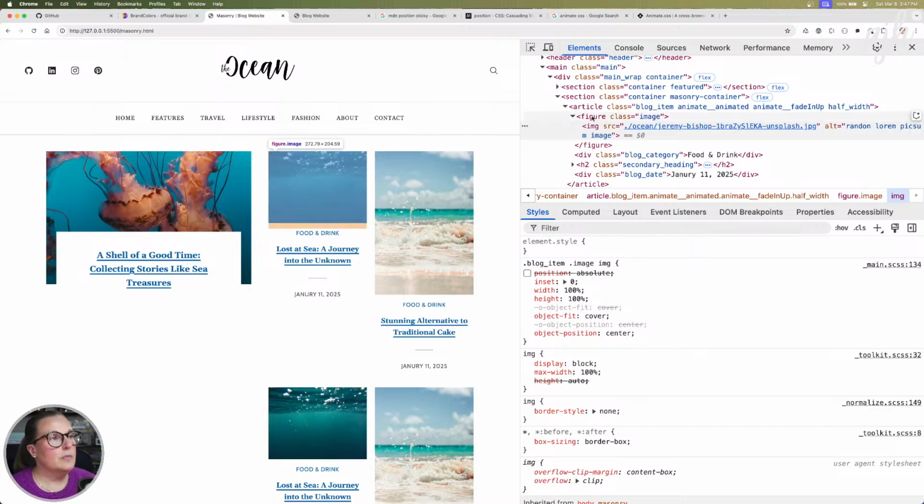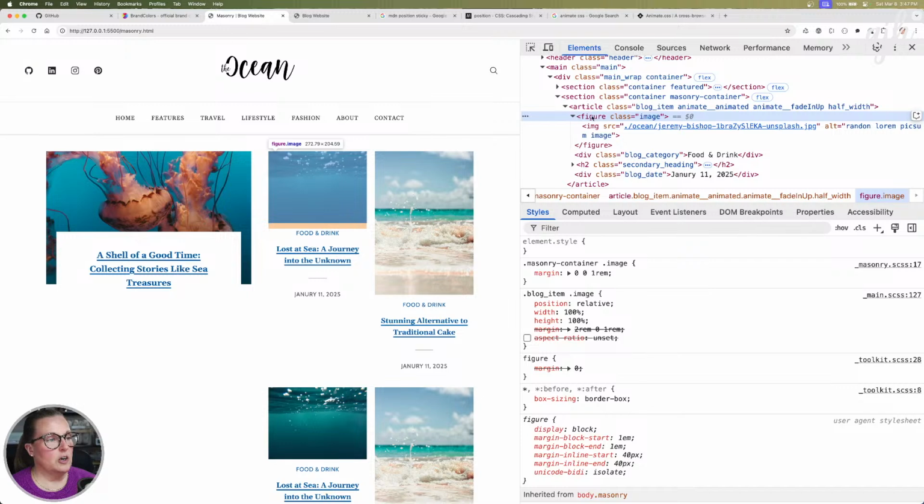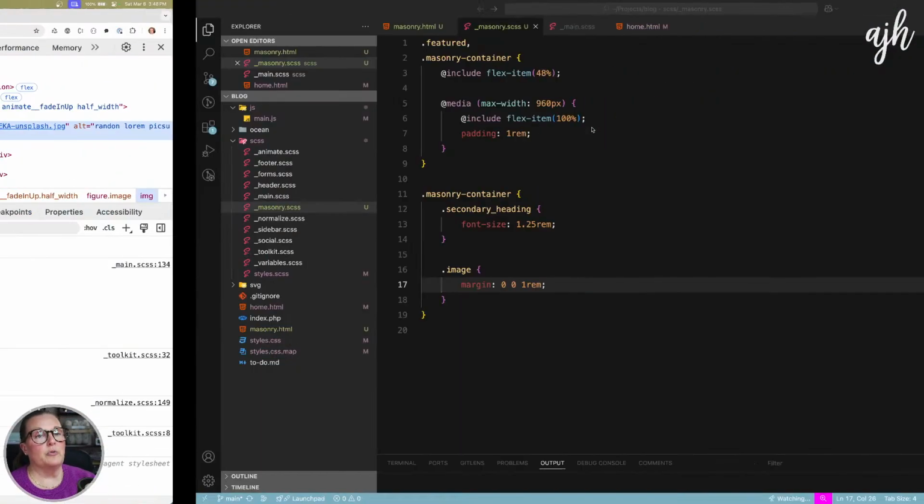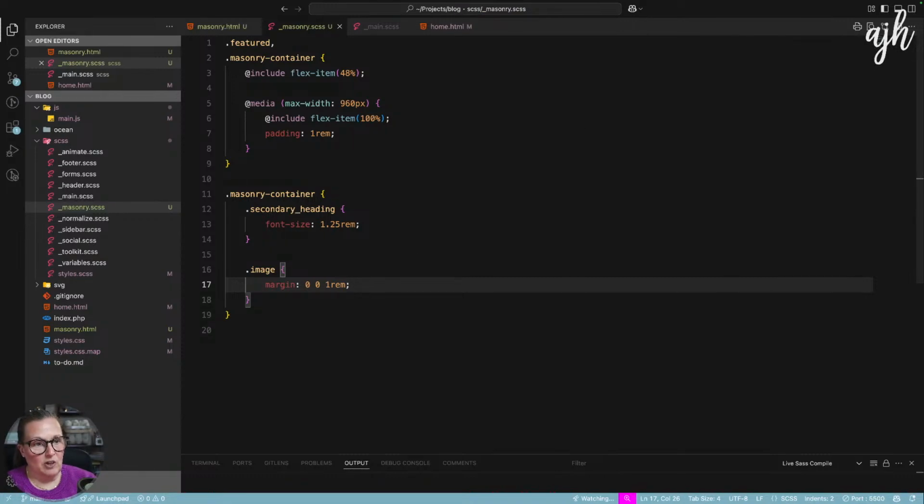So for the figure, I honestly don't think I have to do anything for the figure. I think all I have to do is do position static on the actual image. That's the only thing I have to change.